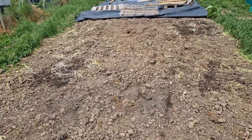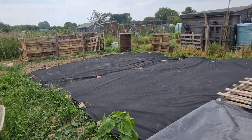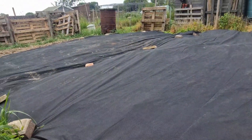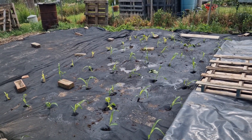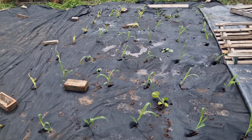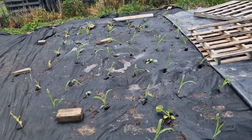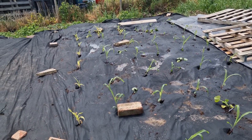Someone's going mad with a whizzer behind me. I've covered it again with really thin dark fabric that I'm going to plant the sweet corn and the squash into. So all planted up with three different kinds of sweet corn, planted in grids, with some squash dotted around in between, and I've watered it all.